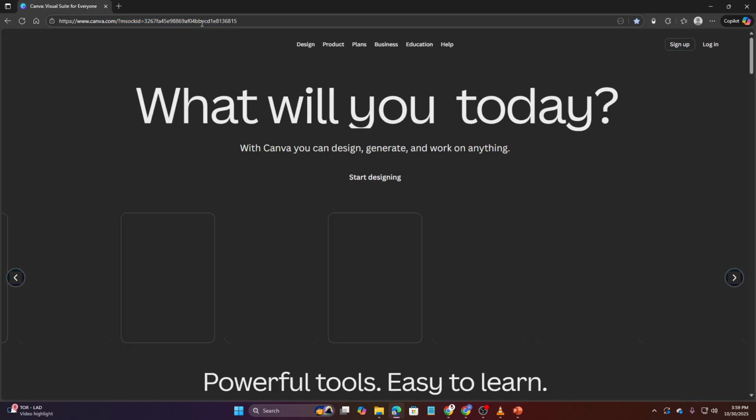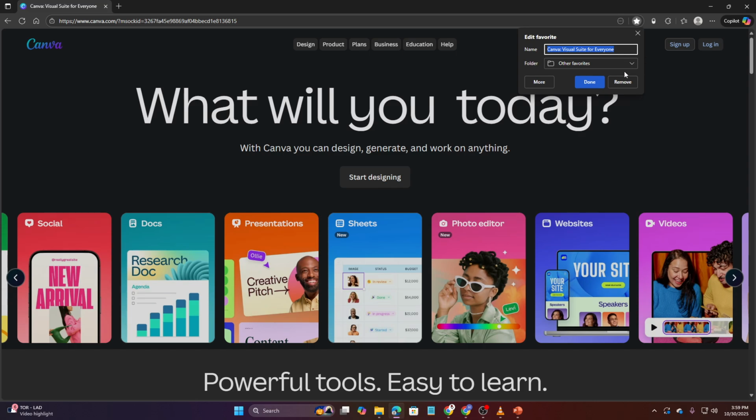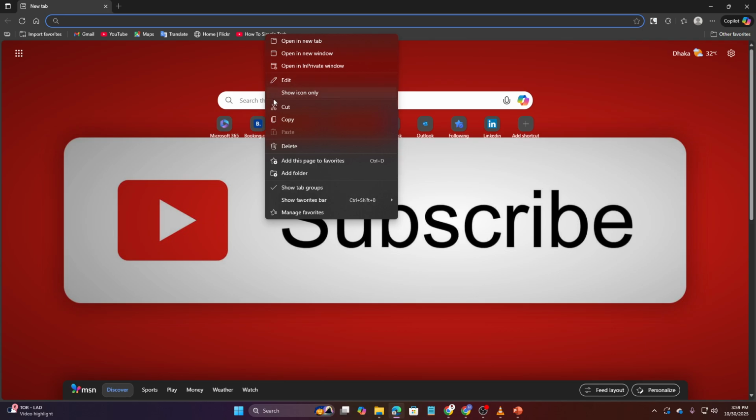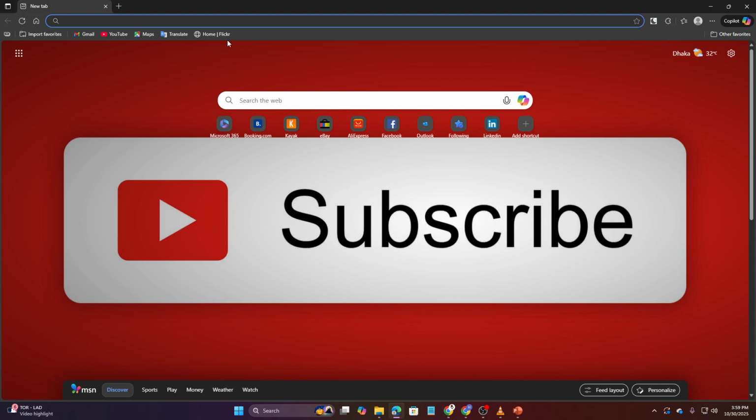No mouse required. To view your saved bookmarks later, click the favorites icon, the star with 3 lines on the toolbar, or press Ctrl+Shift+O to open the full favorites menu. From there, you can edit, delete, or organize bookmarks however you like. And just like that, you've mastered bookmarking in Microsoft Edge. It's quick, it's simple, and it keeps your favorite online spots only a click away.